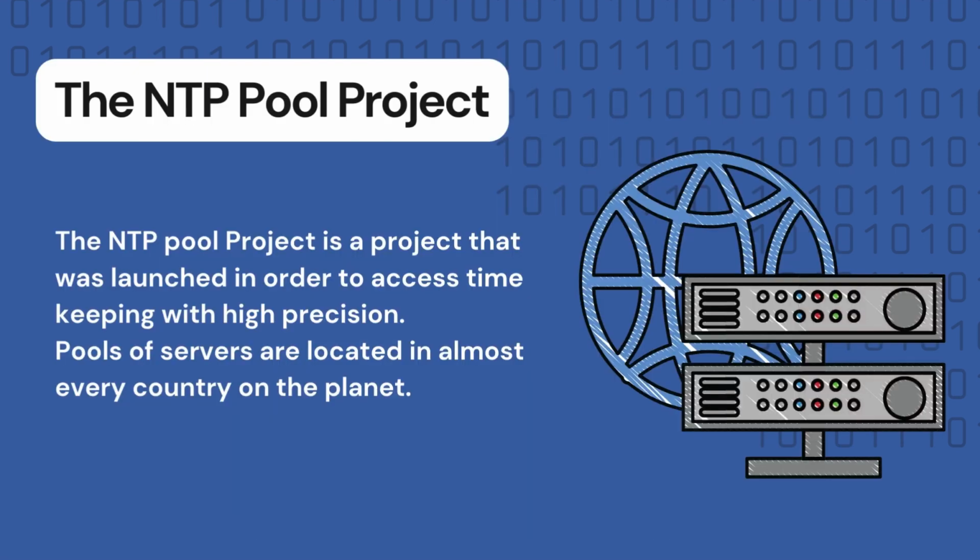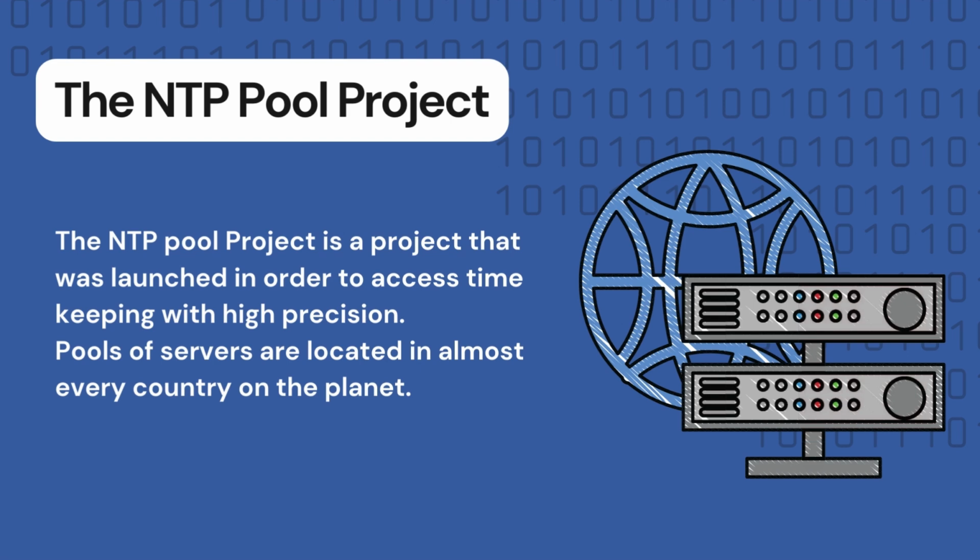The NTP Pool project is a project that was launched in order to access timekeeping with high precision. It basically connects the very large clusters of virtual servers of NTPs to the internet. Pools of servers are located in almost every country on the planet, and this enables clients to use a nearby server, reducing round-trip delays and improving the integrity of the response received. In this video, we will use the NTP Pool project to display time with the help of our ESP32 board and display it onto our serial monitor.